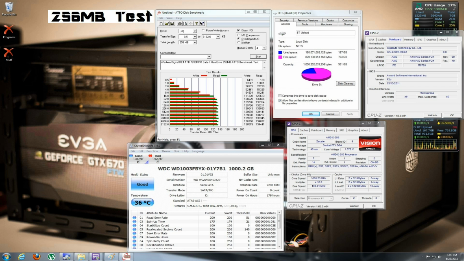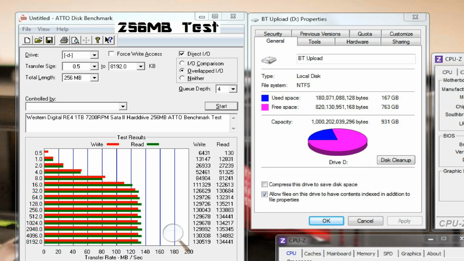So far, I can't say for sure because I don't know how durable these are. I'd have to tell you six months or more down the road. But at this present moment, I definitely recommend people getting these Western Digital RE4 hard drives. They're extremely reliable from what I've been reading on the benchmarks. People are using them in servers.